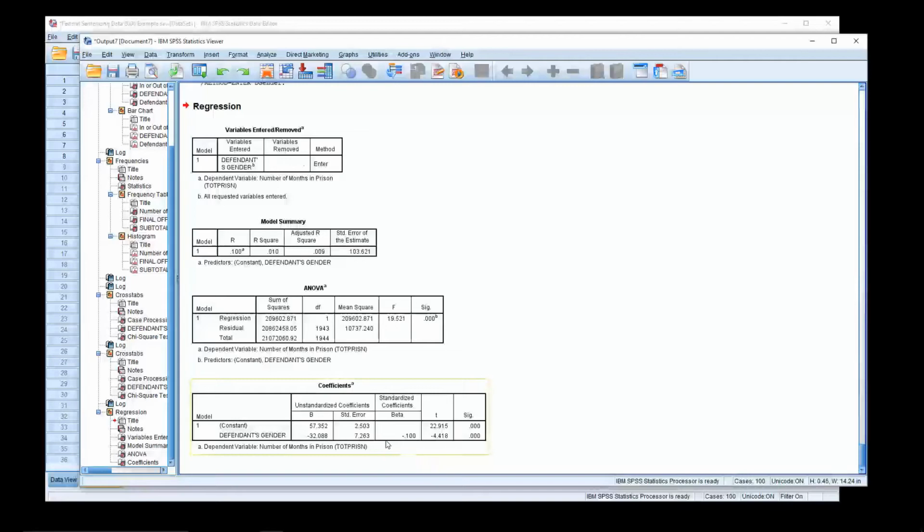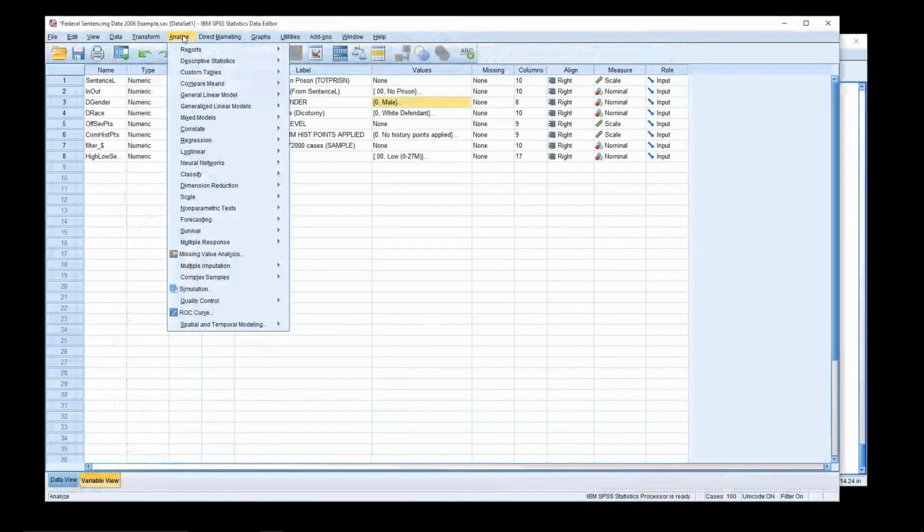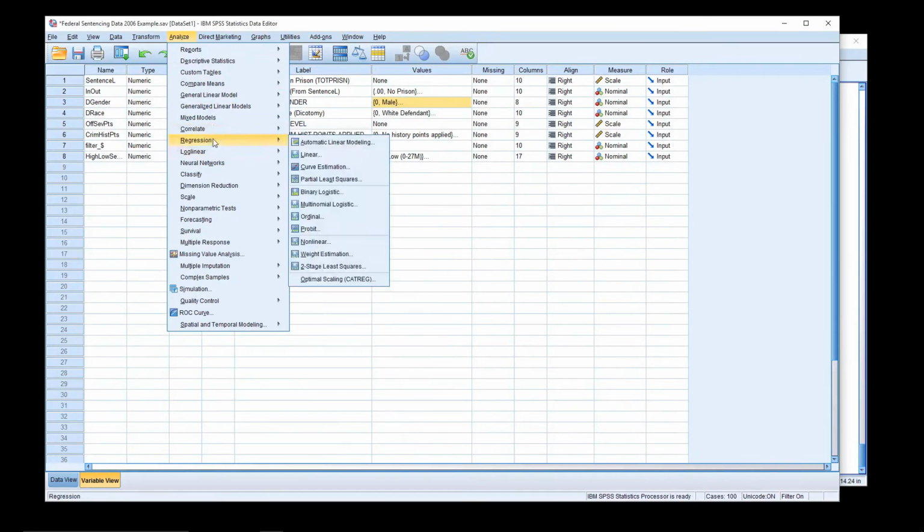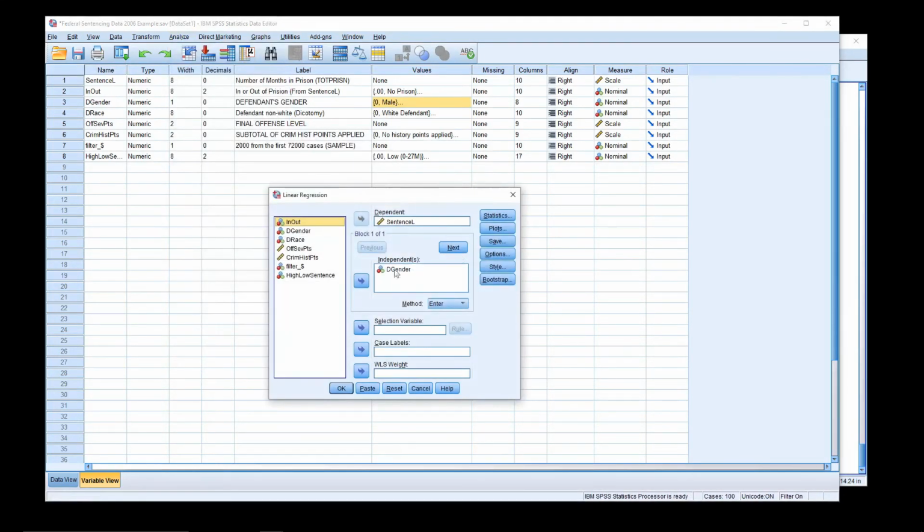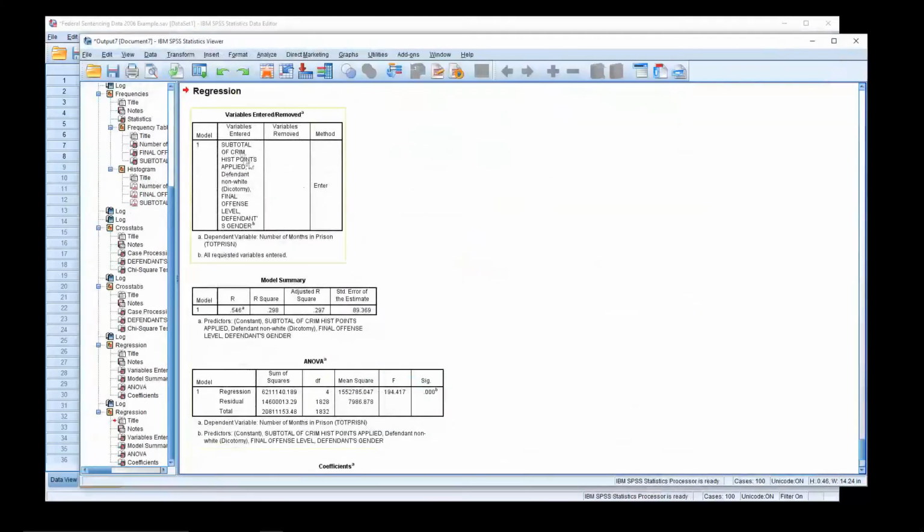But once again, we go back to the question saying, aren't we supposed to put some of those other variables in there and control for other factors? Because this could be driven, once again, by men having more severe sentences, or longer sentence lengths, or criminal histories, pardon me. So once again, let's go back into our regression. Go back to linear. And instead of just putting in gender, let's put in some of our other variables. So let's put in race, offense severity, and criminal history score. And what this should do is now it's going to control those. And let's run this. So now we see all those variables are in, still all predicting number of months.